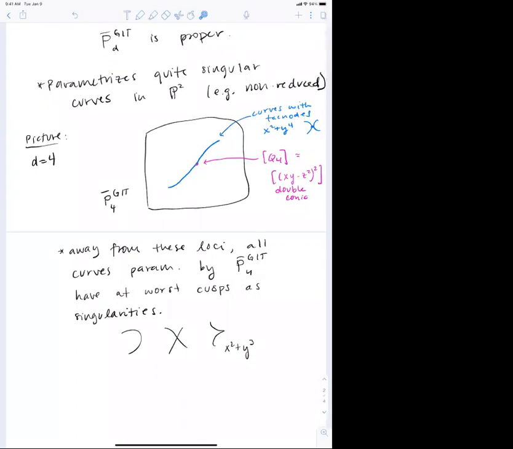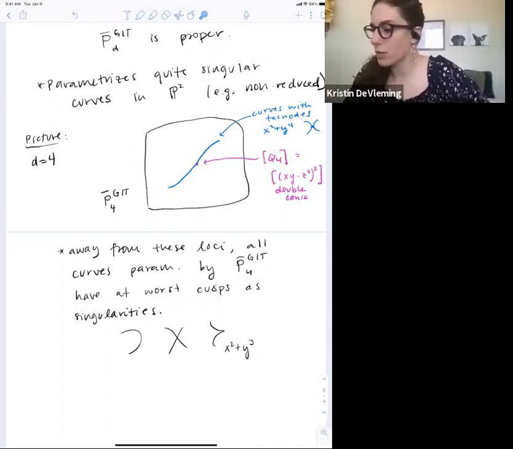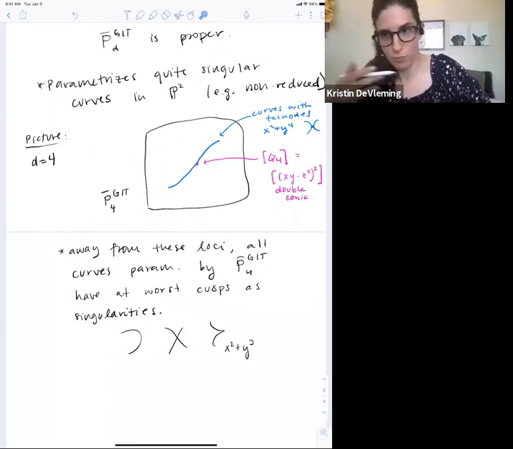Can I ask, what does the complement of U inside the GIT quotient look like? I mean, is it a divisor, a normal crossings divisor? Probably not. So it is a divisor. The nodal locus has codimension 1 inside this moduli space. And inside the closure of this locus of curves with nodes are the curves with cusps. You can think of these as strata, where each one is contained in the closure of the space larger than it.